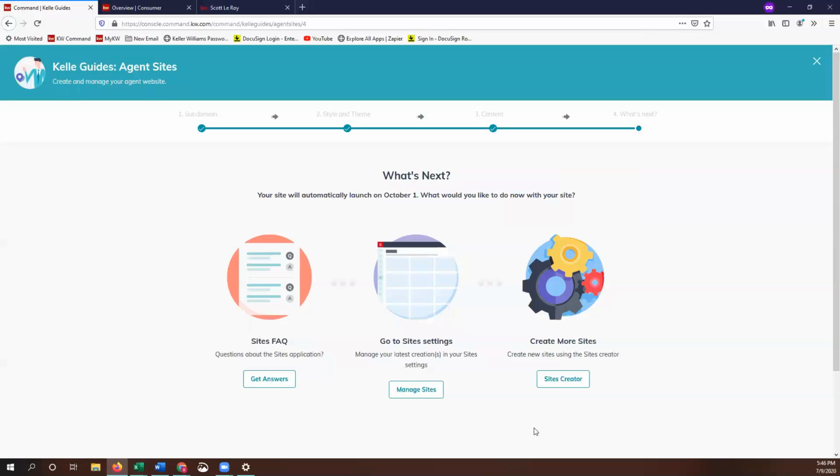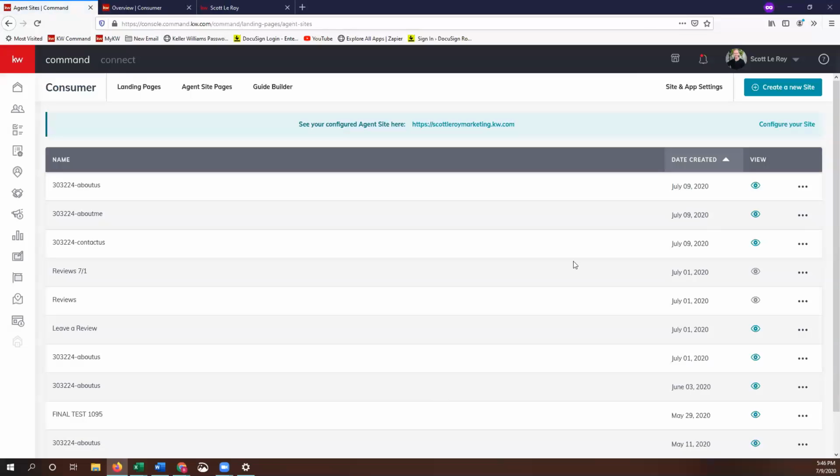Once you guys have this page up, we're just going to click on manage sites. And then if you guys just set up your website for the first time, chances are all of your eyeballs over here are going to be gray. If you see that, give it about 15 to 20 minutes and then refresh this page. You can even log out and log back in about 20 minutes later, and you'll notice that all of your eyes are now going to be teal.